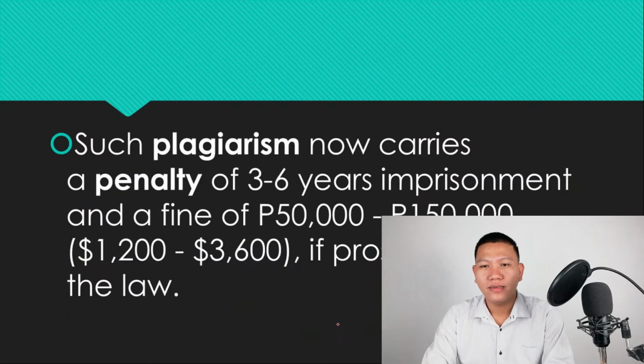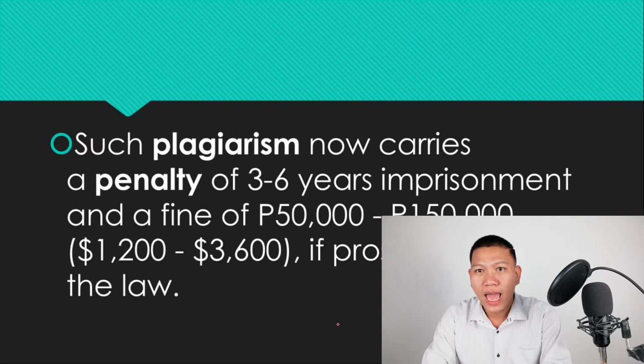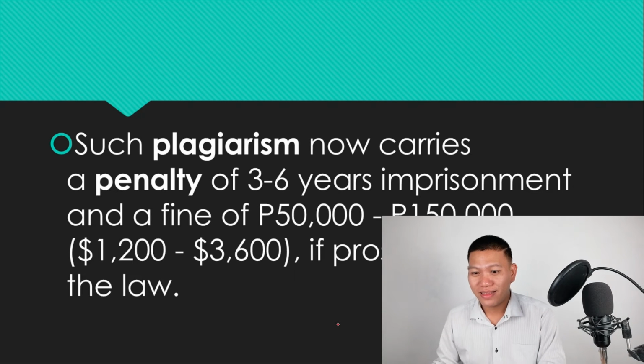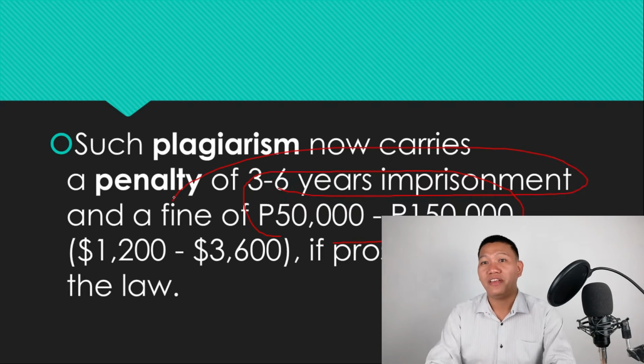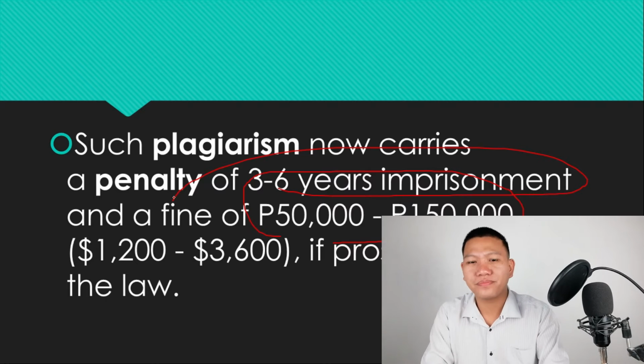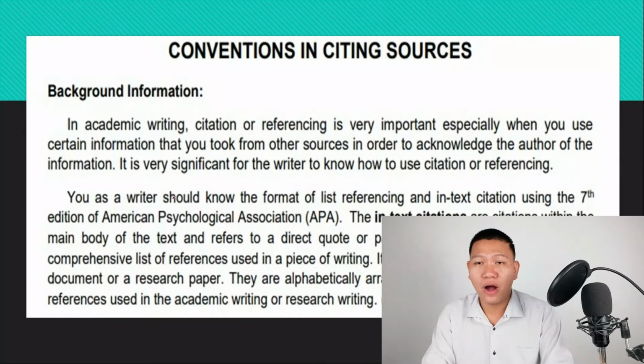Why? Such plagiarism, according to our Penal Code, carries a penalty of 3 to 6 years of imprisonment and or a fine of 50,000 to 150,000 pesos if prosecuted under the law. So make sure if you commit plagiarism, you don't get caught. Otherwise, you will experience this. Just imagine paying 50,000 to 150,000 pesos or even being imprisoned for a couple of years. That's very bad. Now, let's move forward to our discussion.